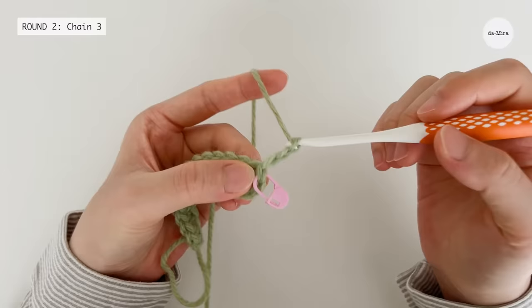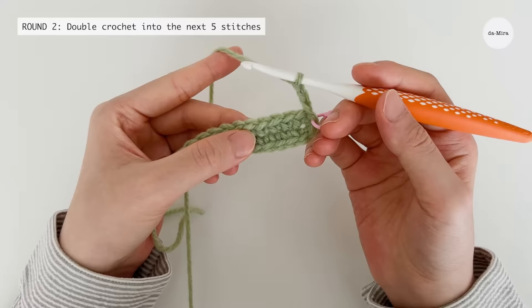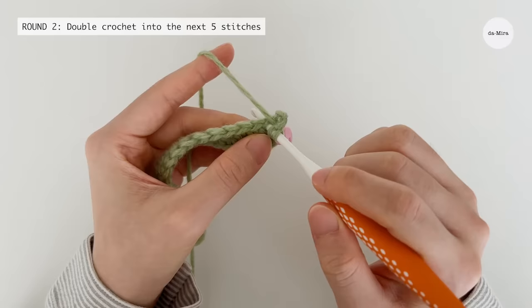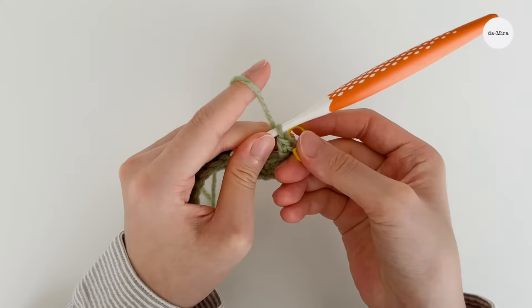Next, double crochet into each of the next 5 stitches. We're going to switch to color B at the end of the 5th double crochet, so just leave the 5th stitch unfinished. Mark the first stitch with a yellow marker. Continue with the remaining 4 double crochets.